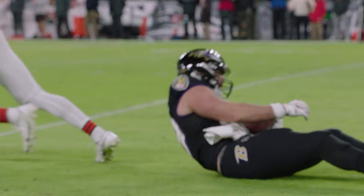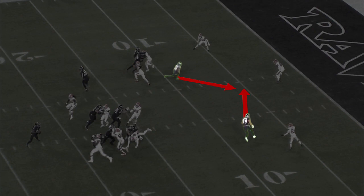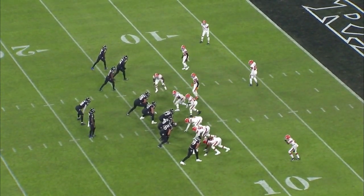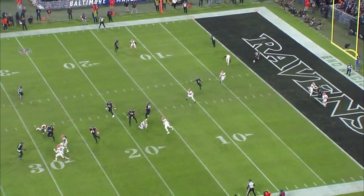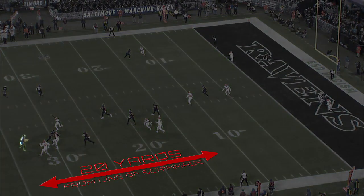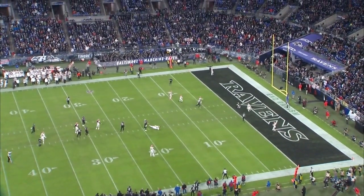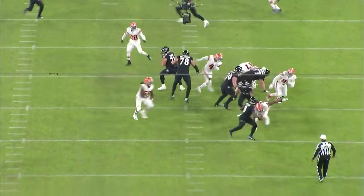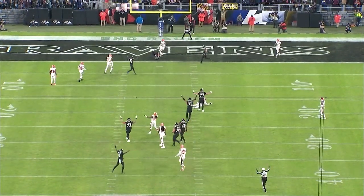And then this last one is just pure Lamar. This is it, down in the red zone, deep crossing routes, typical down in here. You're just waiting for someone to come open in a seam. I want you to watch what happens here with Lamar. He ends up with pressure, not scrambling outside to left or right. They're not going to let him go there. He backs up 20 yards and then hits what amounts to a fall-away jumper off his back foot, 35 yards down the field for the touchdown to Andrews. This isn't scheme. This isn't design. This is just two good football players and Lamar Jackson doing what Lamar does. Again, I don't know that there are many quarterbacks in the league that can pull this off.